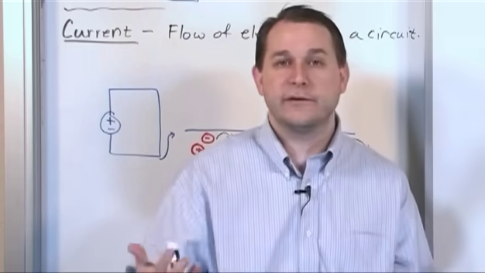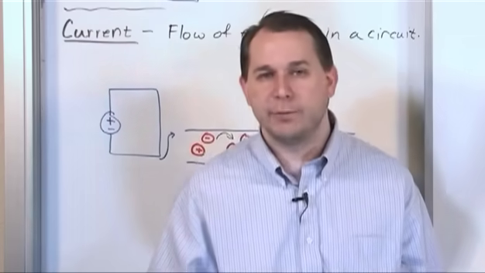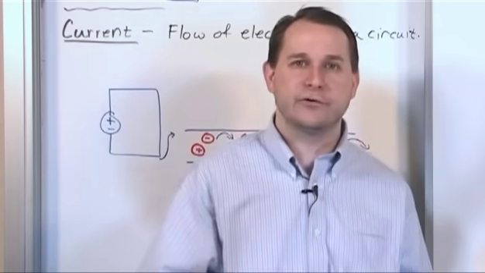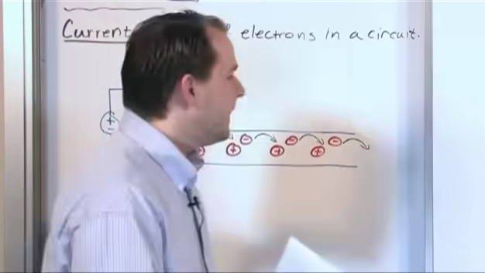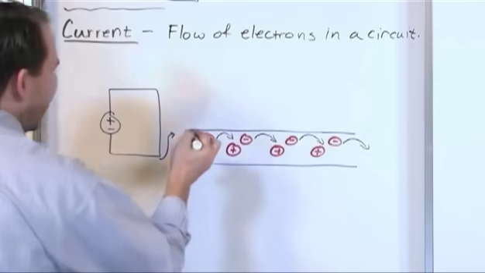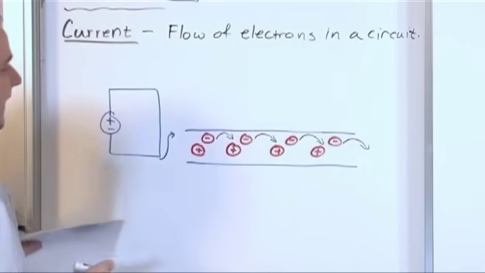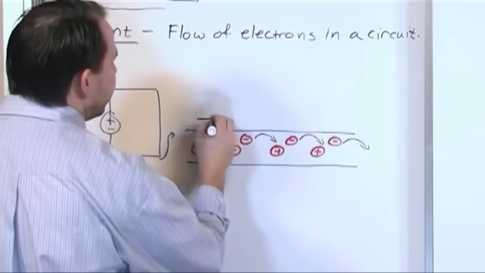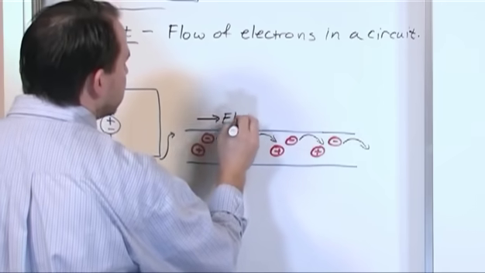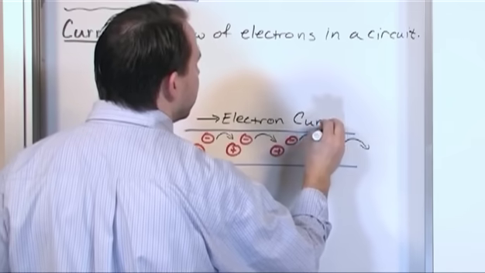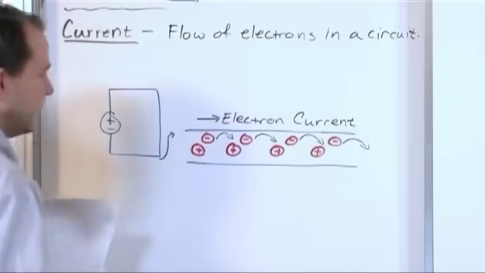And this movement, you can think of it as energy of motion, is the energy that the circuit uses to do whatever it's going to do. Turn a fan, turn a light bulb on, whatever. That's where the energy from the battery is going. It's going into pushing these electrons around, which is electric current. So when I draw this here, I'm drawing these negative electrons moving. So this is what we call electron current, or electric current. There's another way to say that.